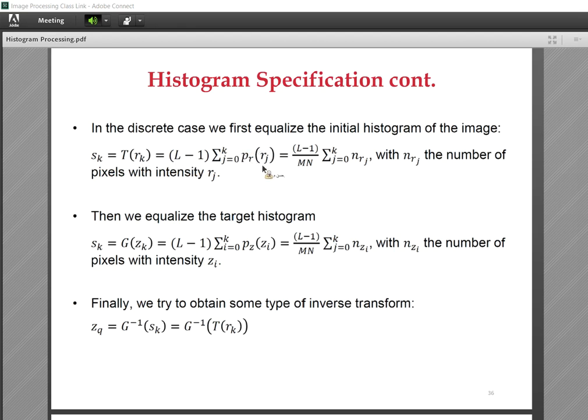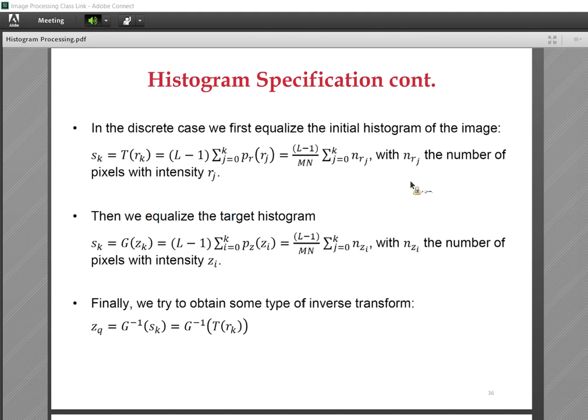Referring to the formula of p_r, n_rj divided by the total, it means (L-1) divided by M times N, times the sum from j equals 0 to k of n_rj, with n_rj the number of pixels with intensity r_j.